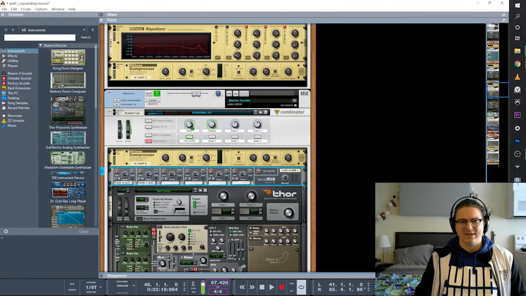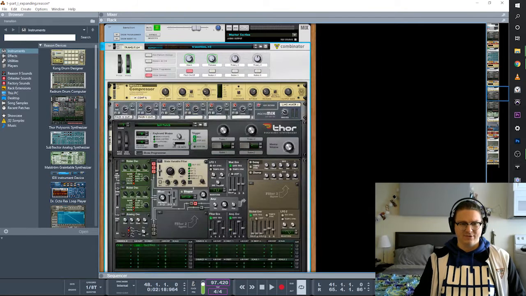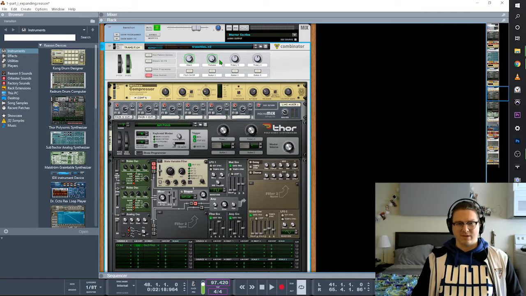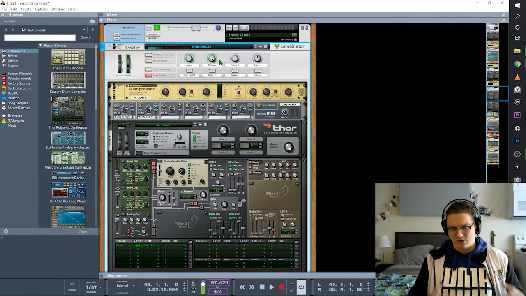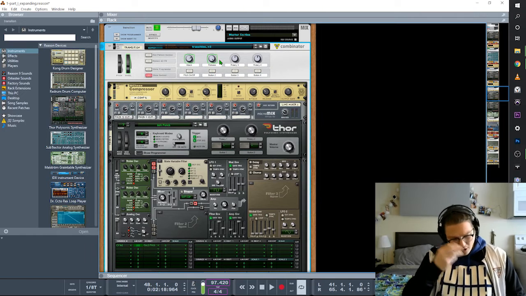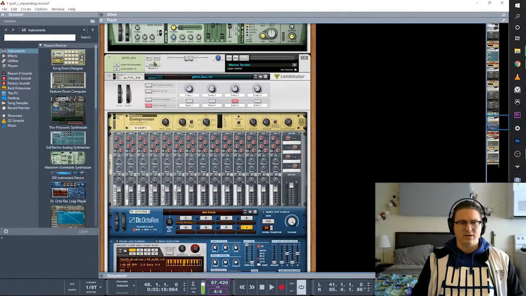Pretty simple. I have the attack and release routed up here. Same with the pitch with this button. Yeah, we could see that turns it on down here at 3. Because sometimes I wanted the pitch, sometimes I didn't. And then the attack and release, sometimes I wanted it to extend, so it'd go shh. Sometimes I just wanted it to go shh. Less release, so it didn't hang on as long. All right, next one, the glitch box.